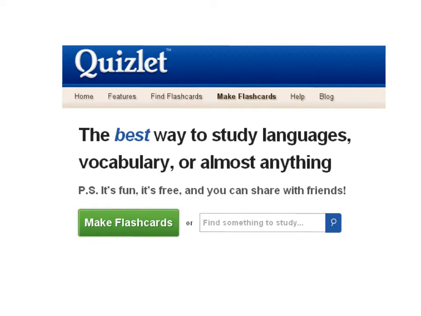Aside from being free, Quizlet is great for many other reasons. First of all, you can search flashcards that other teachers have made and you can use those as well. And secondly, this translates to every language, so you can use it for foreign languages, and it's a study skill that once students know, they can carry with them to other classes.